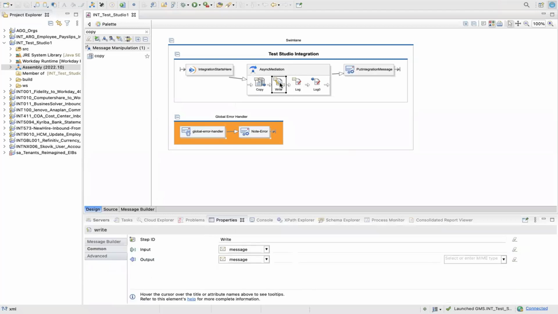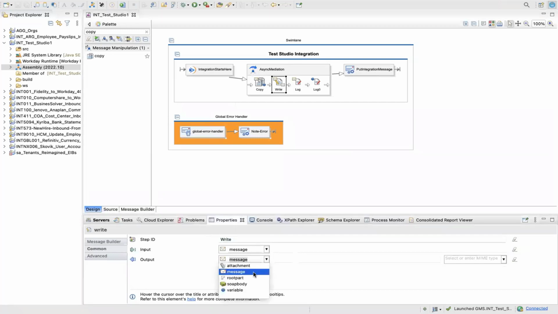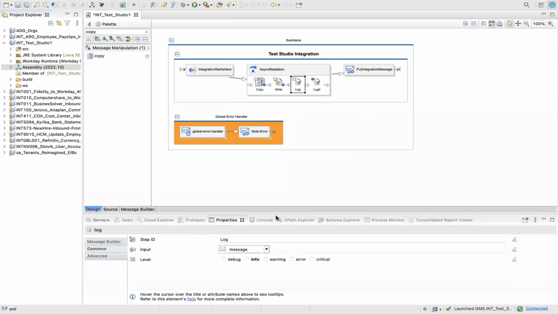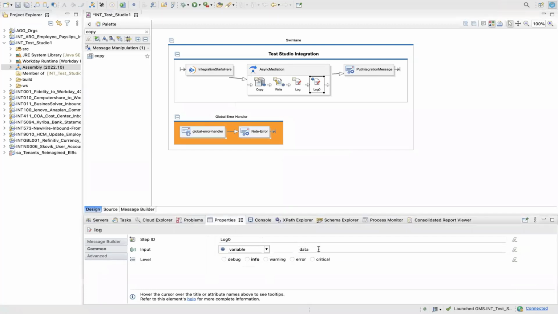Now in the write step, my input is a message, output is a message. I will change it to variable and I will say data2. Now in this log, I am printing the message, and in this one, I am printing data2.